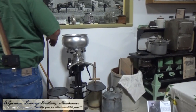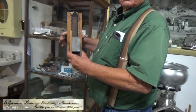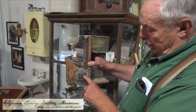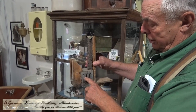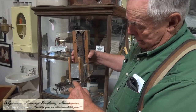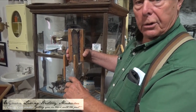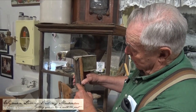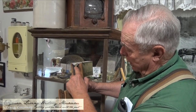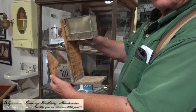Here's one thing I always liked but about wore it out so I don't show it much anymore — it's a self-setting mousetrap. The bait is locked in by that little door right there. As the mouse goes in looking for it and gets to the back, it's like a teeter-totter and his weight makes the door drop. The only way he can get out is to crawl up past that piece and through that hole, which drops him down into a jar and resets the trap.